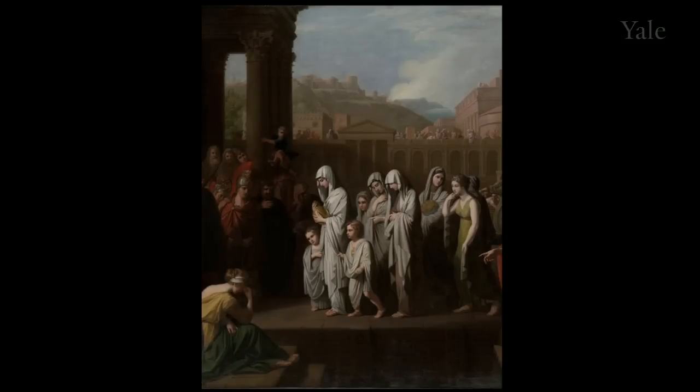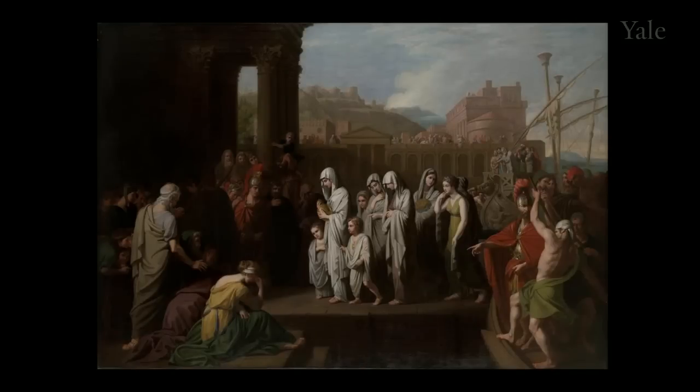Well, I think you could have worked all this out without help, and probably you did, just with some patient looking. In a moment, I'm going to read the paragraphs from the annals of the Roman historian Tacitus that gives Benjamin West the starting point for the picture, which he exhibited under the title Agrippina Landing at Brundisium with the Ashes of Germanicus. The story that Tacitus tells, which every educated person in West's time knew, has elements of heroism, treachery, murder, family loyalty, and it lacks a happy ending. But it has great characters and images. Let me introduce the cast.